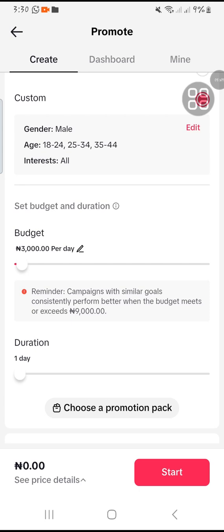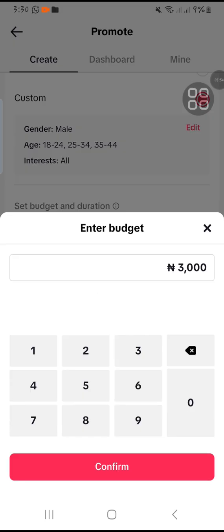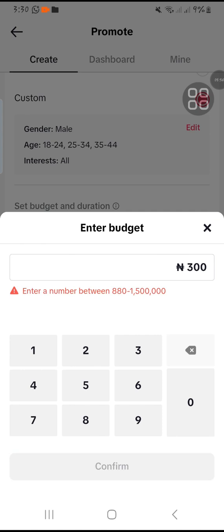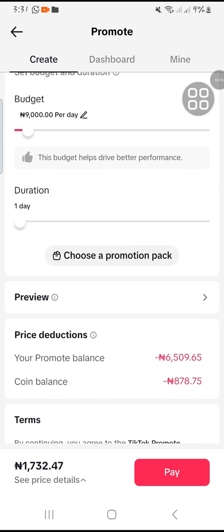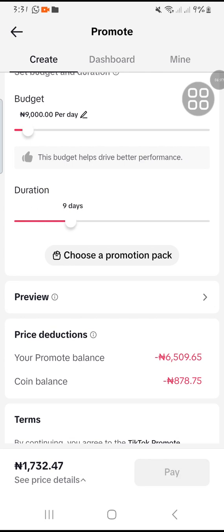So for the sake of the warning, we are going to make it 9,000, and when you do that, you are going to choose how long you want it to be, maybe 4 days or whatever. The price balance comes up, so you have to go ahead and make payment. I'm going to leave it at 1 day, then preview.